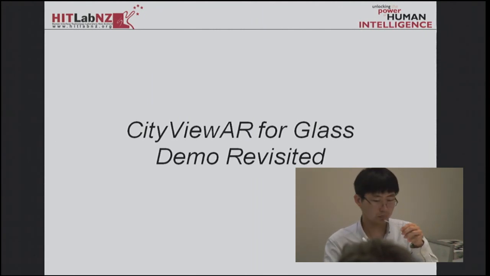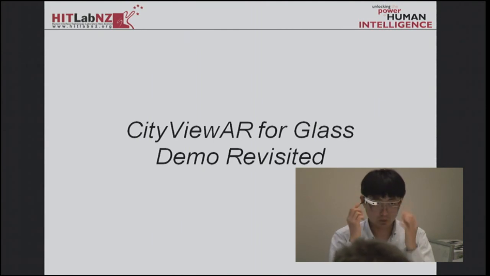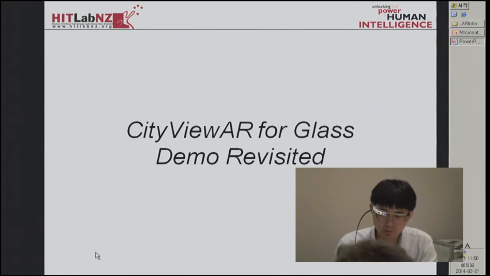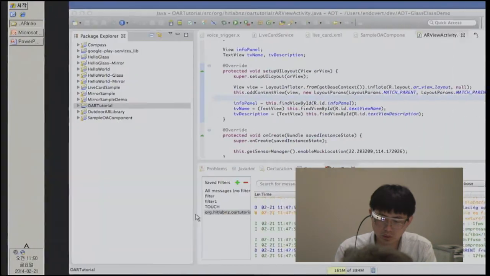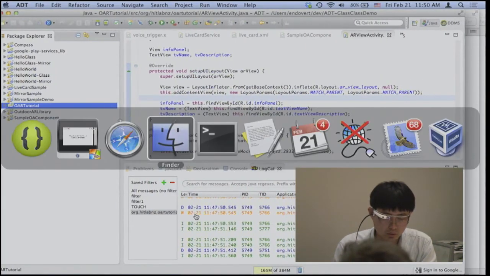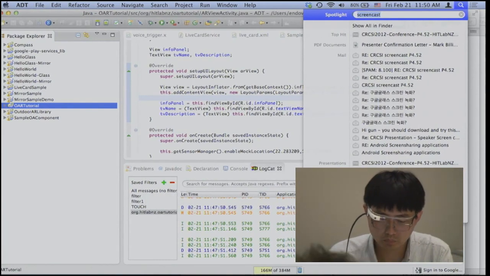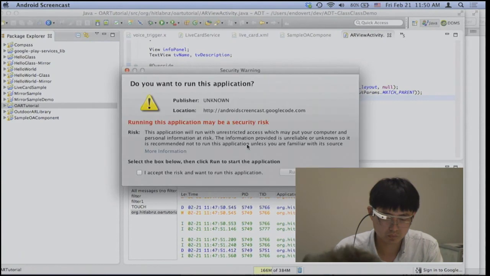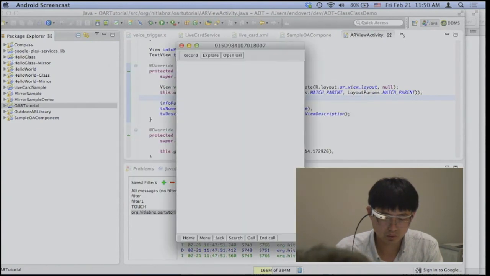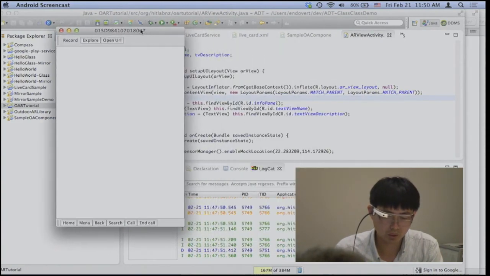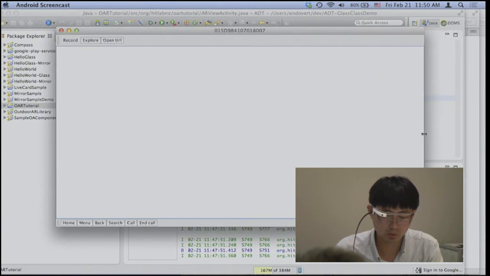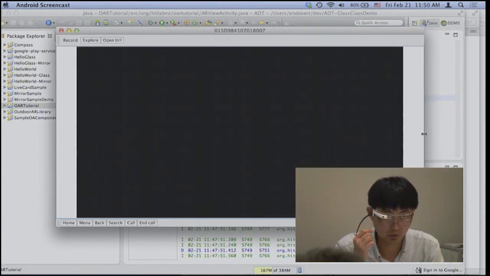So let me briefly show you how City Viewer looks on the Glass, and maybe we'll finish today. By the way, this City Viewer APK for Glass is also available on our AR for Glass website.